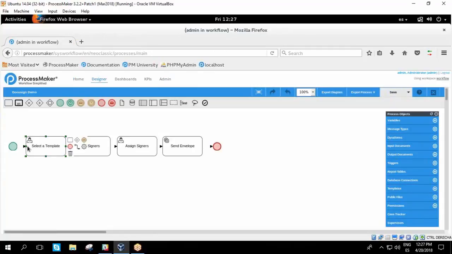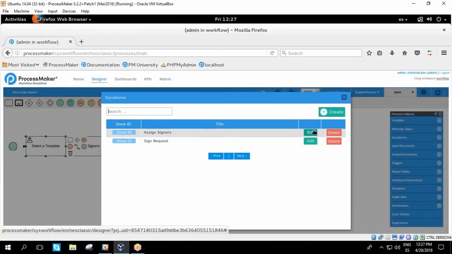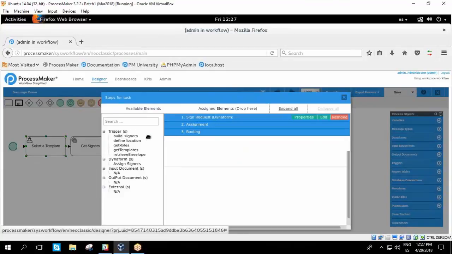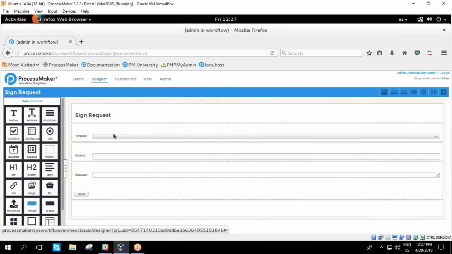In this first task, when I start a case, I'm going to see a Dynaform. Let's look at my steps. This one is going to be the sign request Dynaform, and I'm going to look at the Dynaform template that I have here.